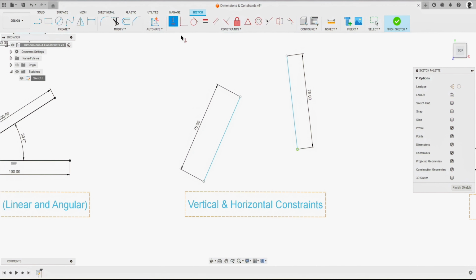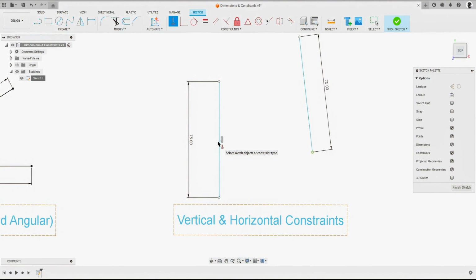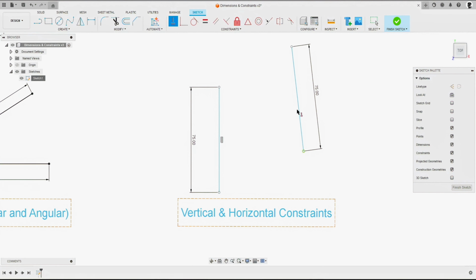So we left click on it once. Now we are in the vertical horizontal constraint. We can then left click, for example, on this line here, and it will apply that constraint to this line. And we'll see the symbol form here. Now this is the vertical constraint symbol, which indicates that this line is constrained vertically like we've just done. And I'm going to do the same for this line, like so. And I'm going to exit that tool by right clicking and then selecting OK. And we can see now that both of these lines have that constraint in place there.